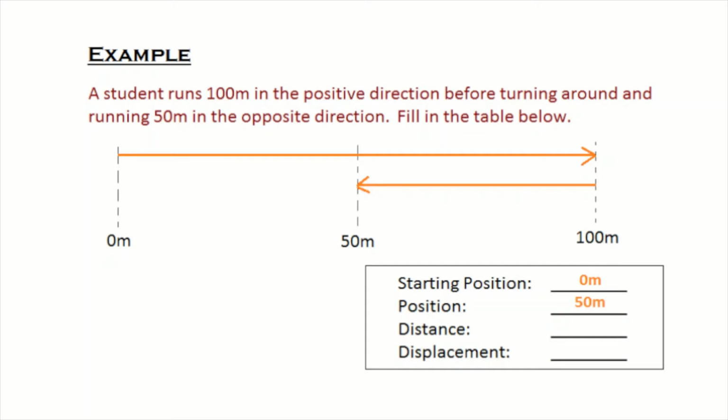Distance is how far we traveled regardless of direction. So regardless of which way they point, we ran 100 meters, then we ran 50 meters. So in full, we've run 150 meters. Displacement is the calculation of the subtracted difference between ending and starting position. So we ended at 50, we started at 0, so we're going to end up with 50. And because displacement is a vector, we'd want to add in direction as well. We started over here at 0, we ended over here at 50, we were displaced to the east.